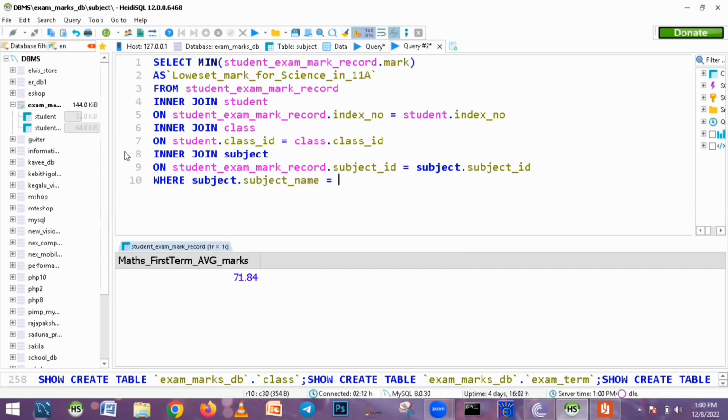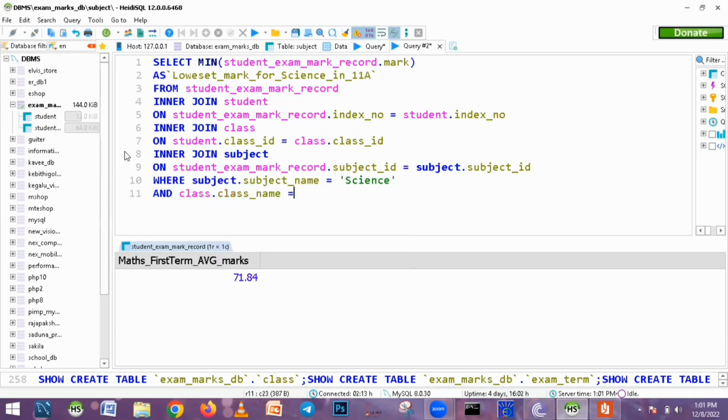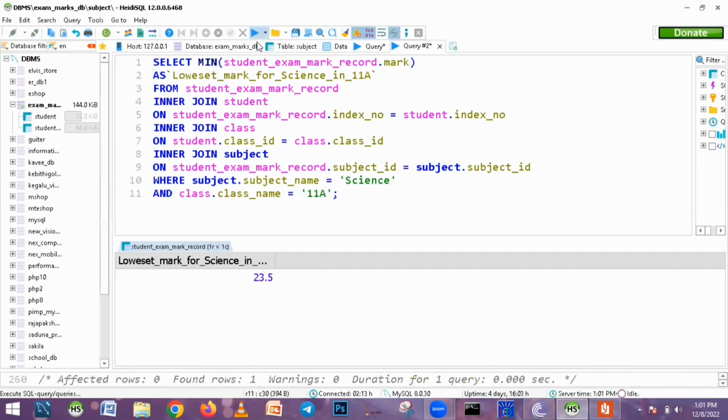Yeah, we need to get science, and we have another condition, class name. At the end of the query, we use a semicolon to end the query, and execute it.